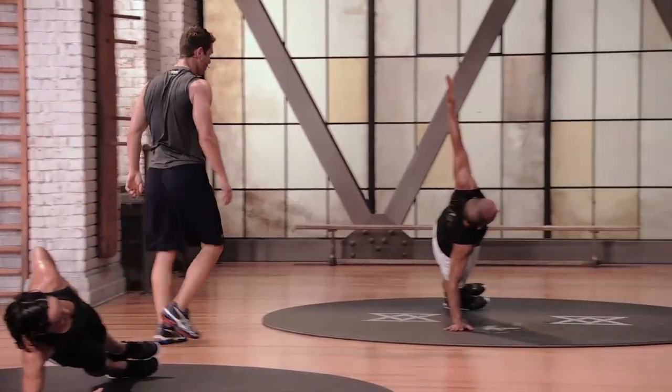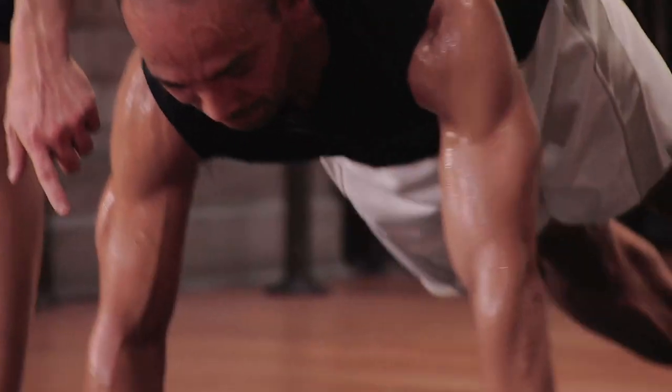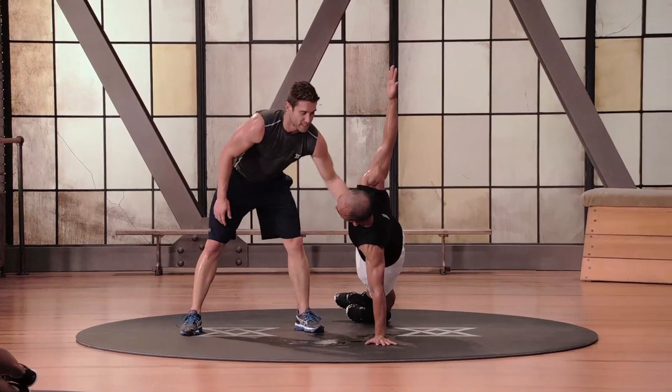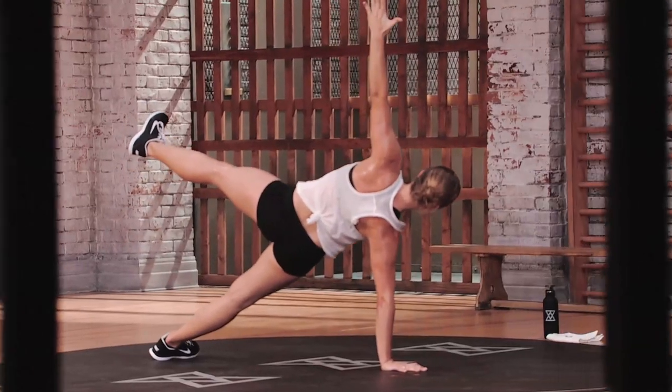All right, we're going to go back here. Mod 2, Marvin, how are you? Good. Very similar movement, but he's on his hands, right? Makes it a little bit more difficult. Bringing that hand to the sky, opening up that chest, giving him the chance to breathe. Breathe for me. Here we go in 3, 2, 1.